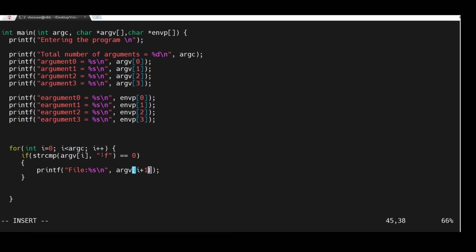Because this flag identifies, and i+1 is the next argument, the input to this flag. So i+1 will give me the file name.